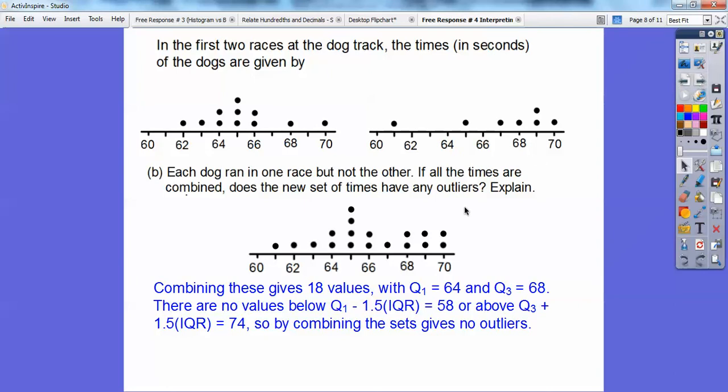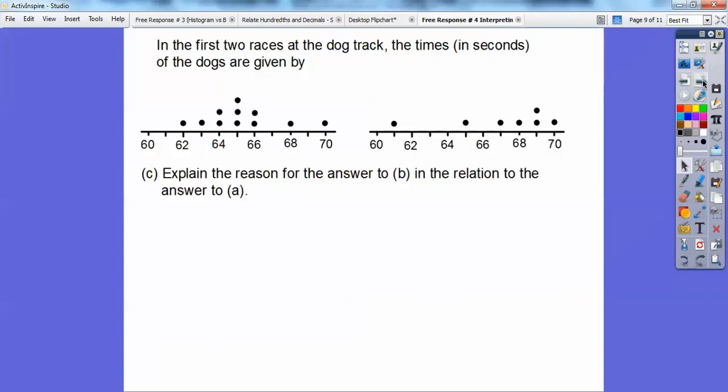Check it out, you guys. Look at this dot plot and this dot plot, and when I combine them, it doesn't look like there are really any outliers. But that might be an outlier you'd think when you're guessing it. I would have guessed maybe that one was too, but when we calculated it, we found it wasn't.